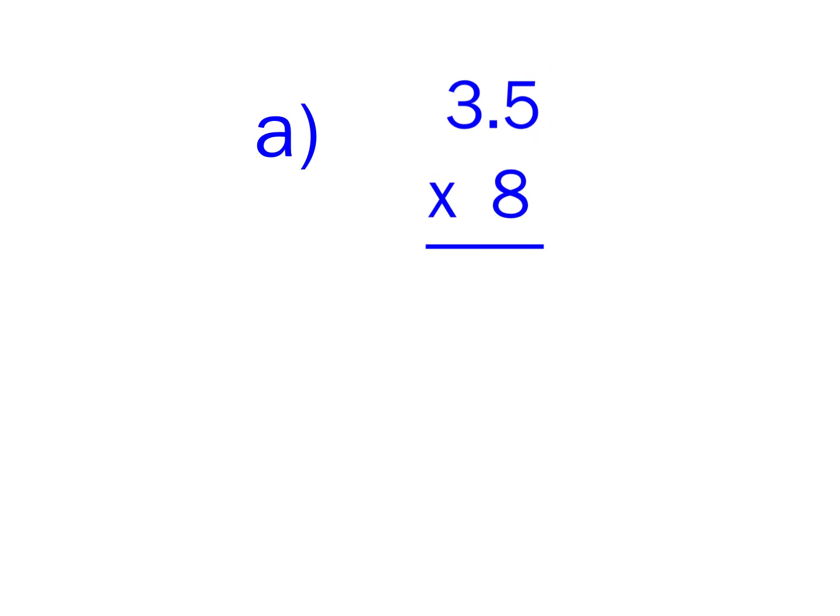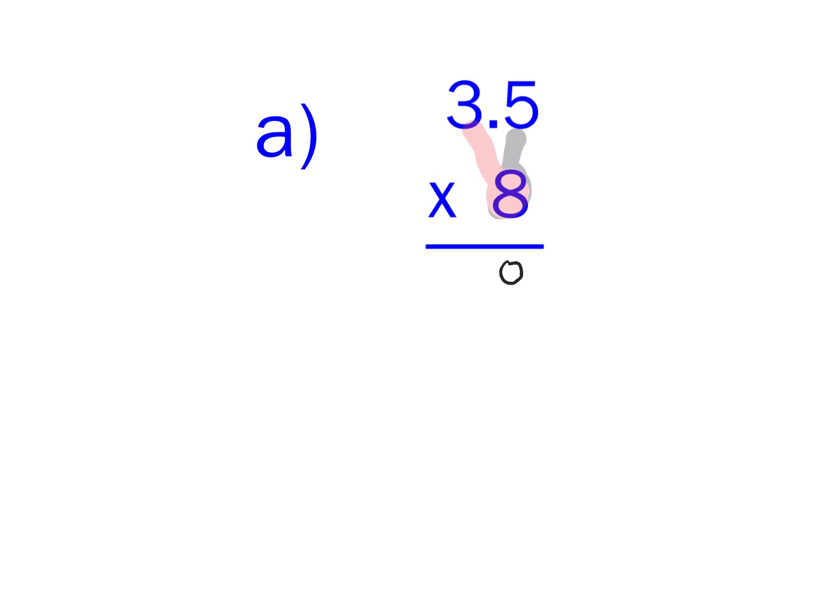For now, we're going to forget that this decimal's here. So really, we're going to focus on 8 times 35, basically. And we're going to take a look at 8 times the rightmost number. And then we're going to go ahead and multiply 8 by the next number on the right, which is the 3. So when we do 8 times 5, we get 40. We're going to place the number in the ones column right underneath those numbers.